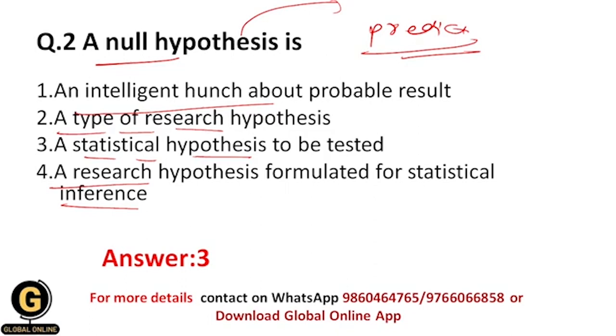directional hypothesis, alternative hypothesis, which is also called a research hypothesis, statistical hypothesis, simple hypothesis, composite hypothesis, but there is only one hypothesis, the null hypothesis, and that is the only one tested in the whole research process, not any other kind of hypothesis. And that's why your correct answer should be 3.